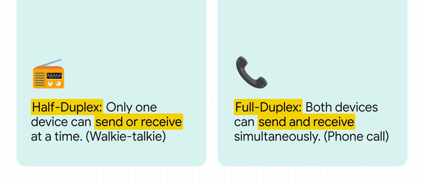All right, what about the communication rules? Well, devices can talk in two ways. There's half duplex, which is exactly like a walkie-talkie. You push to talk, then you let go to listen. Only one person can talk at a time. Then there's full duplex, which is like a modern phone call, where you can both talk and listen at the exact same time. As you can imagine, most modern networks, especially wired ones, absolutely love full duplex.